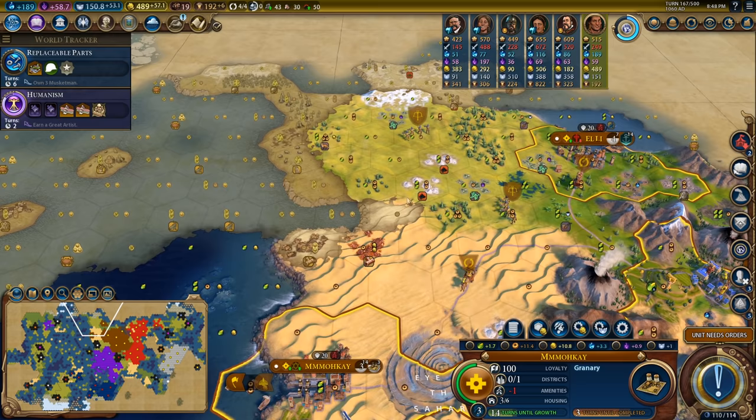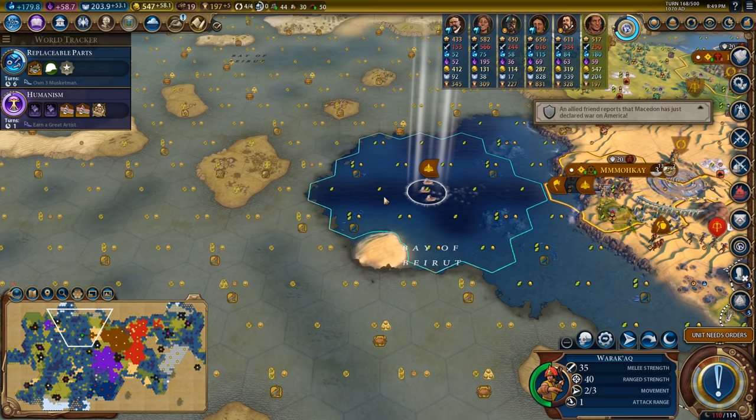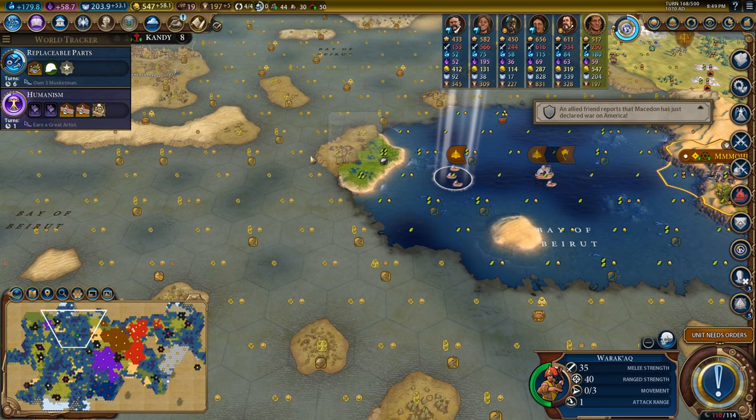So this is just going to have to do. It's just going to be these guys escorting, okay? So I'll have the very first little Warakak. He'll be out in front. He'll be the scouting Warakak. So if I see a boat, I can just start running away.